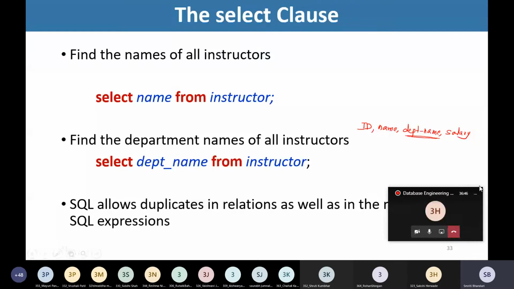But please see here, if we provide such a statement, what will happen? It may happen that we have more than one instructor from the same department. So the duplicates in the relations are still visualized if we provide such a statement. If I have 10 instructors who belong to the computer science department, then computer science department will be visualized 10 times.